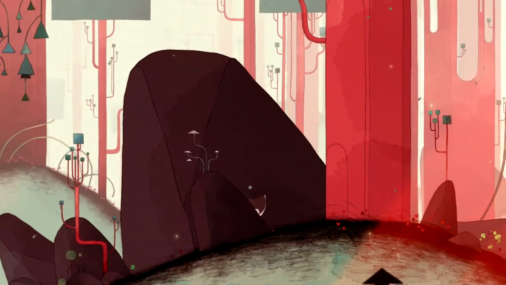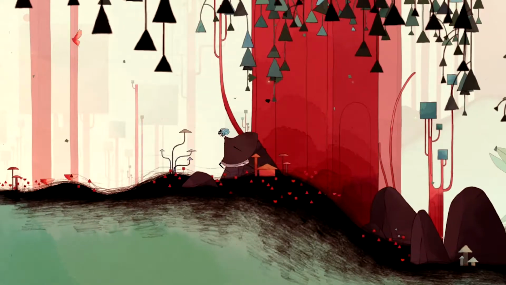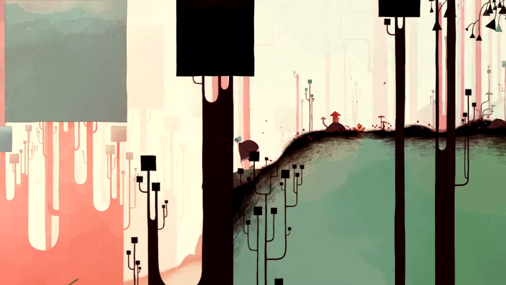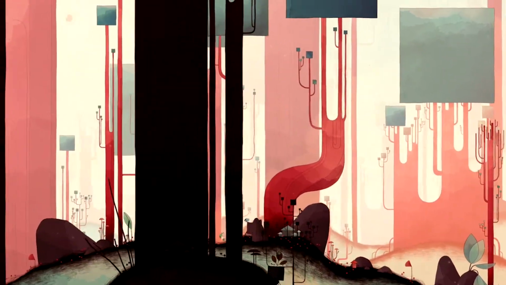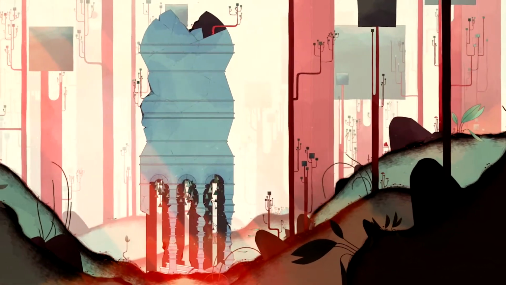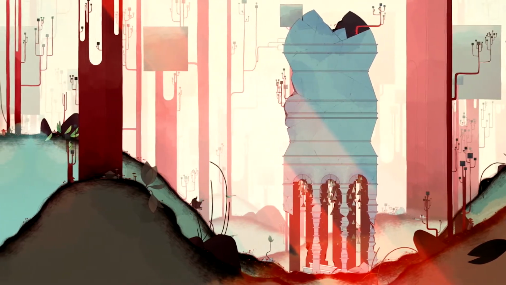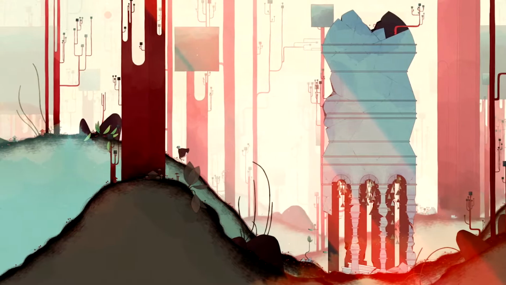Let's go talk to that little guy. Oh, he's hiding. I can see you. Maybe not. Or maybe he was laughing. It's funny how these things look like birds, but also look like fish. Although I don't think we're underwater here.